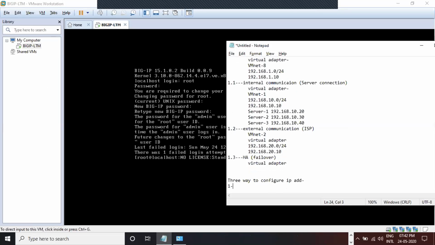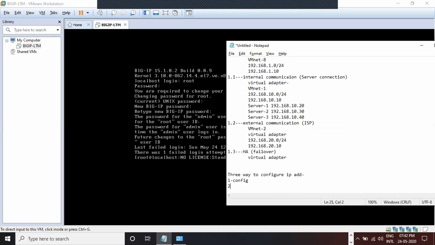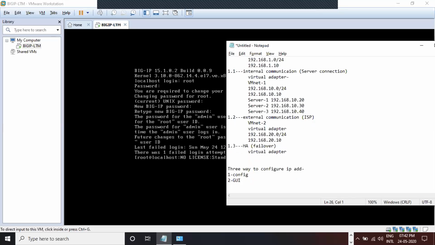The first way, using the config command. The second way, using GUI-based configuration. And the third way, using the physical device, with the buttons that we have on it.